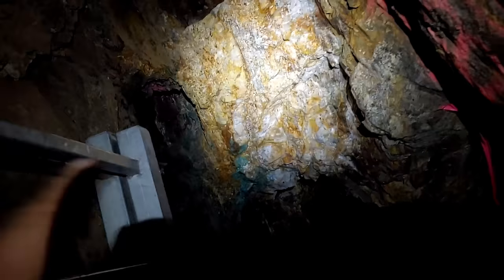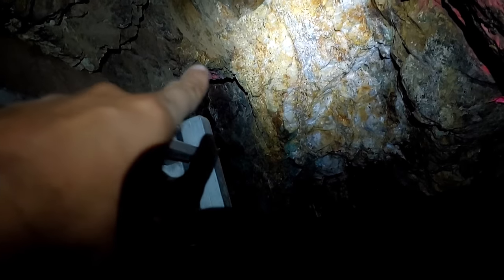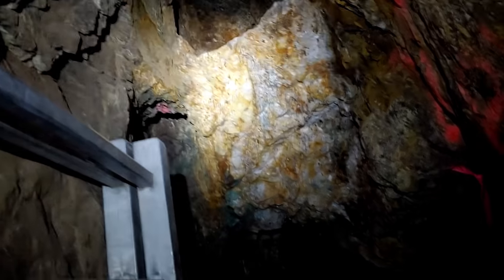And I've got this little bottom of around here in the foot wall. I think I may try and take out some of that foot wall, and then I've got somewhere I can slab this hard vein into. But I'm going to get all this muck off the floor first and get it bagged up and then see about getting the rest of that big chunk of vein out of there.